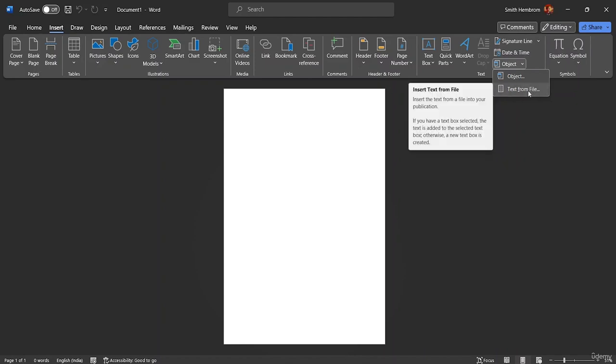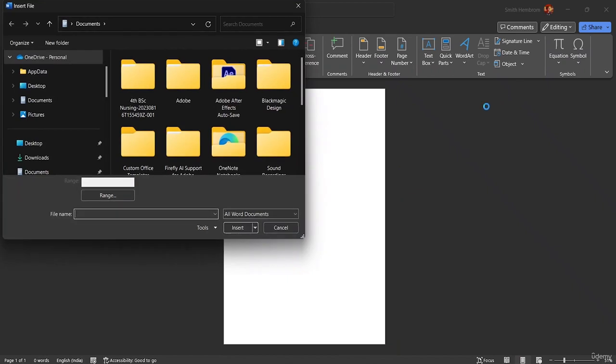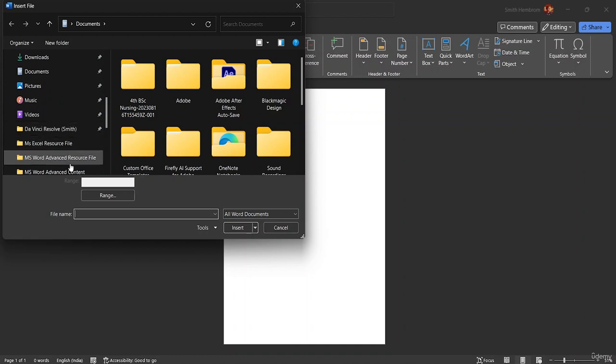Inserting text from file, I will click here, and basically I will be able to search where I have those pages.